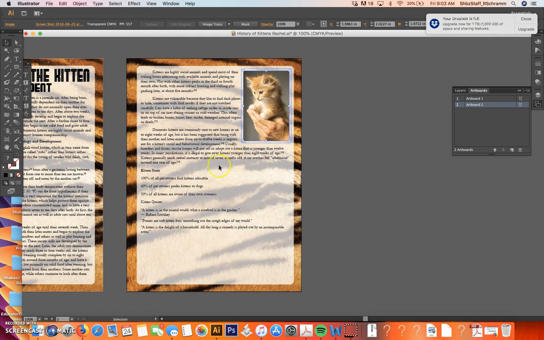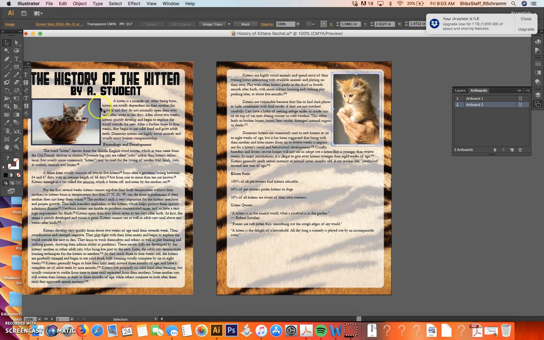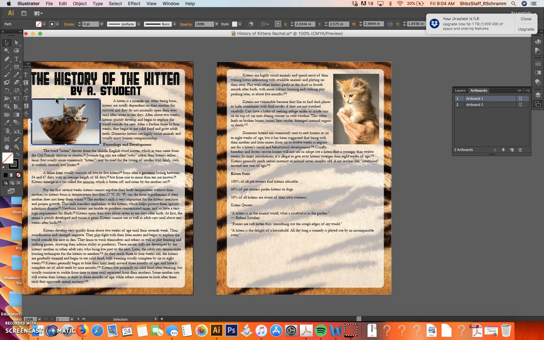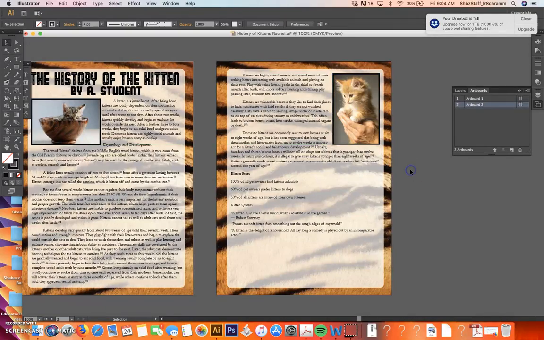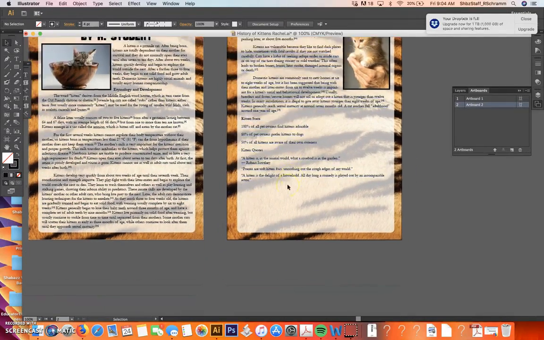And I want the same kind of border around it. So if I click off of everything, I'm going to very carefully hover over my frame. I'm going to do Copy, Command C, and I'm going to paste it. And now I'll have the same type frame that'll be over this kitten instead. And I can just grab it and start resizing it. There we go. Now they both stand out really nicely.